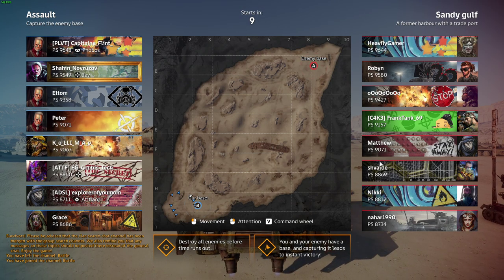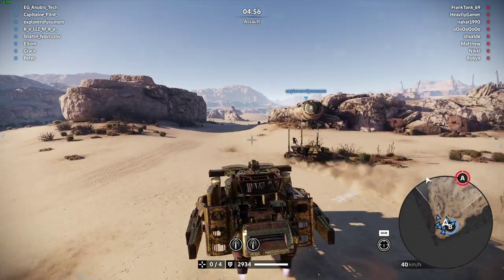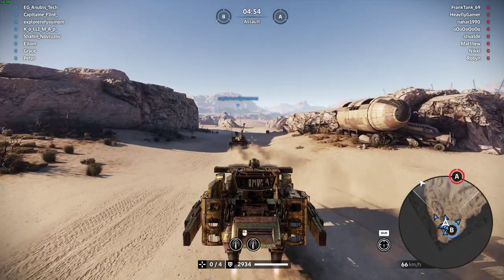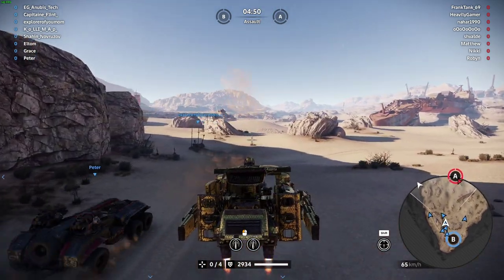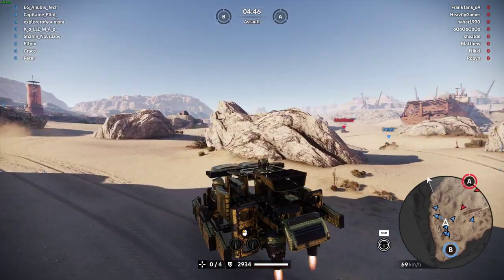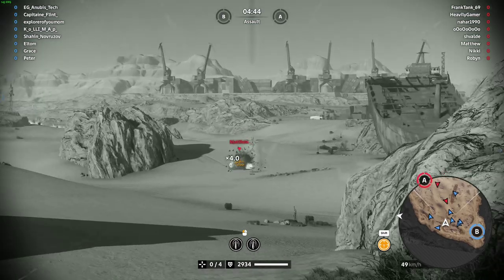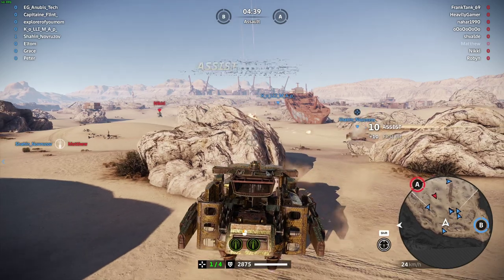Alright, we got Sandy Gulf this time. Hopefully, our team doesn't just rush their base and leave the couple people that are actually fighting behind. That's been happening far too much, dude. Like, people just don't think. They get greedy and they focus on one or two people and lose track of where the rest of the enemies are, and it just messes up the whole match.